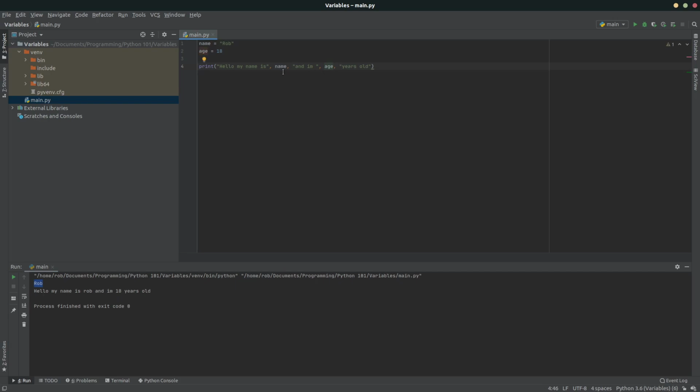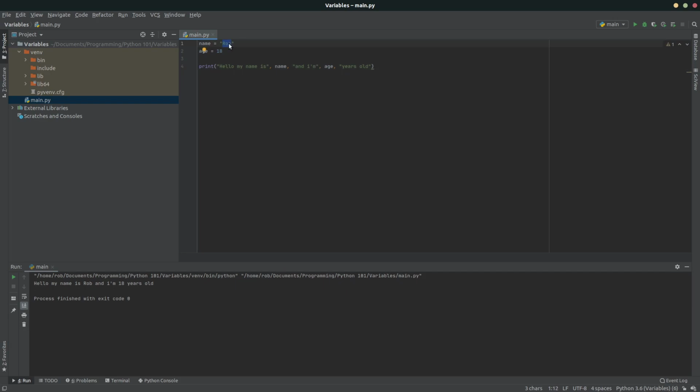So what this is doing is it's outputting hello my name is, then it's finding whatever is inside name, and then outputting and I'm, which should really be an apostrophe, and it's then finding what is inside age, outputting age, and then years old. And that's kind of how it works. So the output is going to be exactly the same, which it is, happily. Oh, and there's a space there where there shouldn't be. Print it now. There we go, now it looks pretty. And that's how it works. So the output's exactly the same, but now we've changed it.